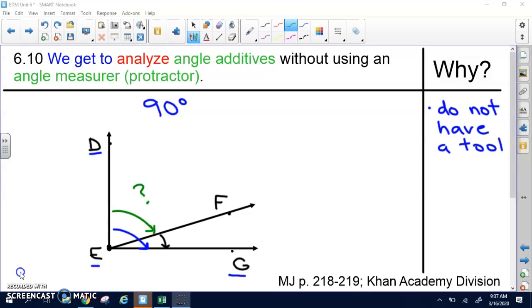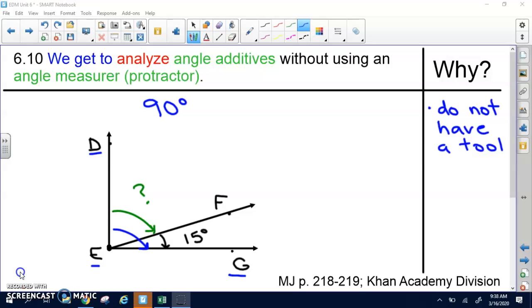We also have another angle, which is FEG. And angle FEG, we're going to find, is actually going to be 15 degrees. So this is going to be one that we are given on here. So what we need to do is use what we already know about our right angle and our given angle to help us to determine what our unknown angle of DEF is.